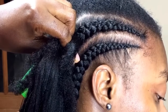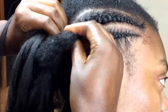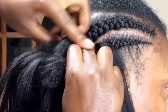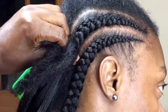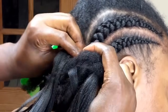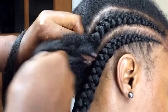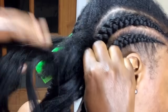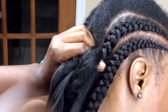We have two more, then we'll be done. And have it underneath. And we braid two times before we add the next one. One, two. Now it's time to add the last one. Let's add it. Okay, it goes underneath.